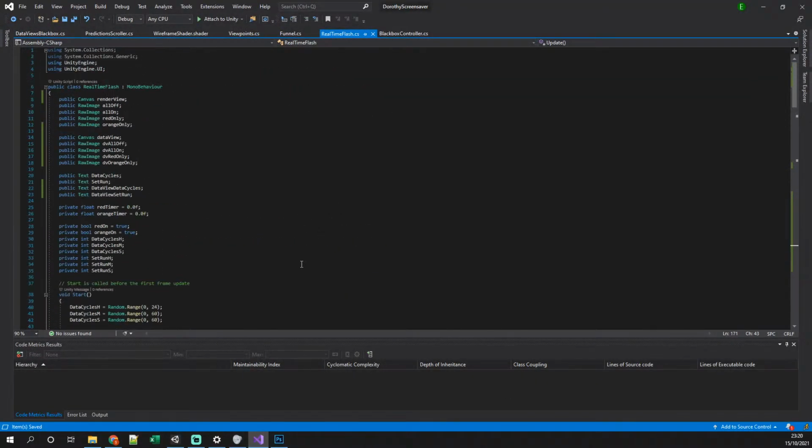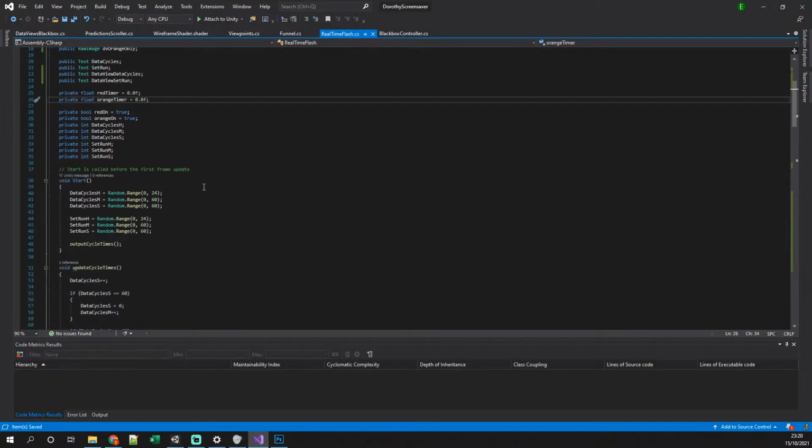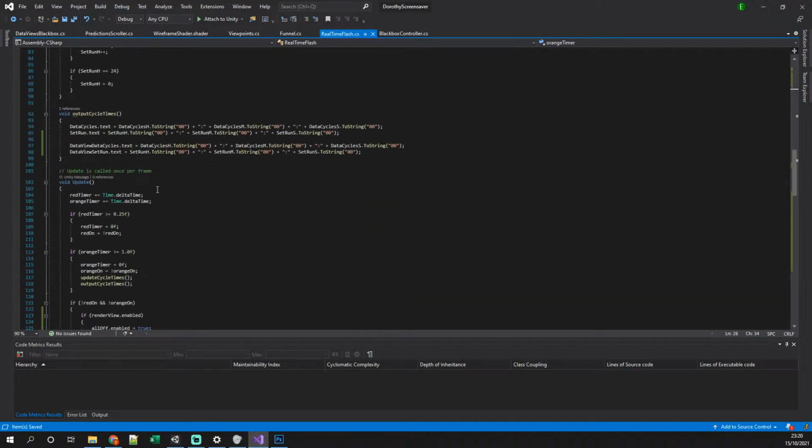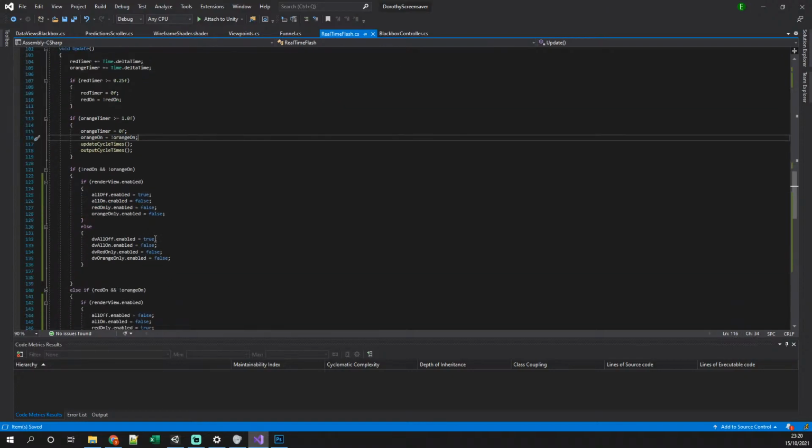Let's just think through the logic here. The red timer and the orange timer increase. So they increase by the change in the time. Red on toggles, orange on toggles between on and off.